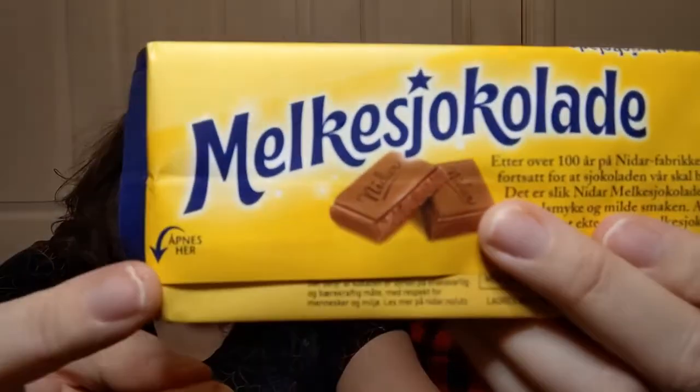I'm going to open this sucker. I guess it even says something that I think means 'open here,' so we're going to open it here. When you have the packet with you, you almost have to open it here — unless you've got really long arms, even longer than mine, or you're doing it with a robot or something. Now let's see... it's busted, but that's okay. Busted chocolate is still chocolate. You can tell it's been busted a little bit, but it's all these little squares that say — I think that's the brand name — Nidar. At least it's not Nooders. A piece for you, a nice big chunky piece for you, and I'll get a piece for me. This looks like solid chocolate.